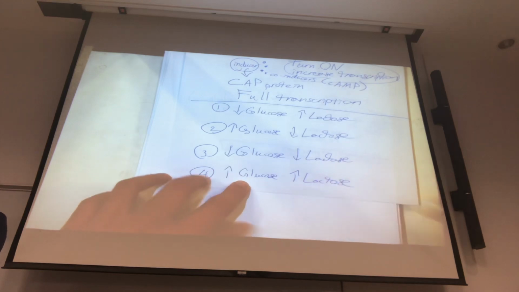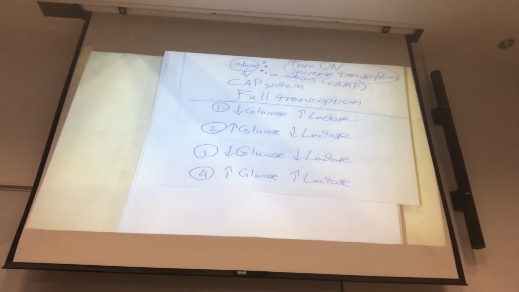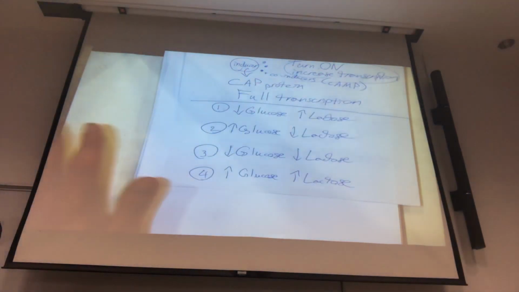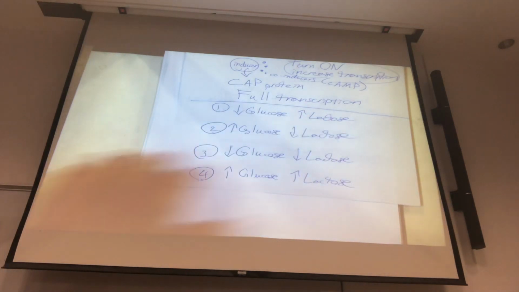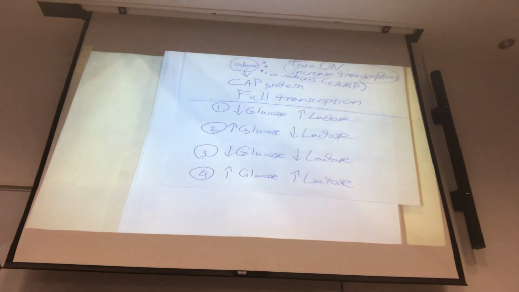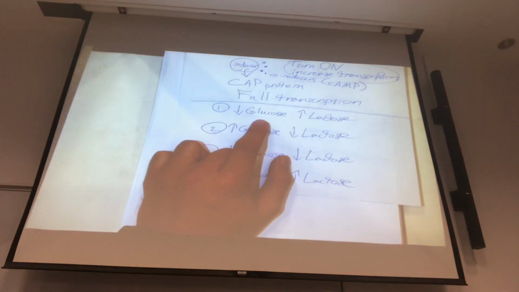Okay. And actually for these parts, I want you to tell me what happens to step 1, what happens to step 2, and what is the end result for each of these combinations here. Let's break it down. I'm going to simplify it, but you need to explain it to me. For step 1, if you have a lot of lactose, what happens to the repressor? It comes off, right? Because lactose is the co-inducer that helps the repressor be removed in step 1. What about glucose?